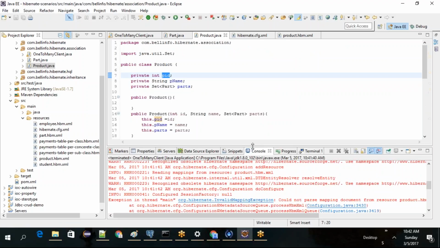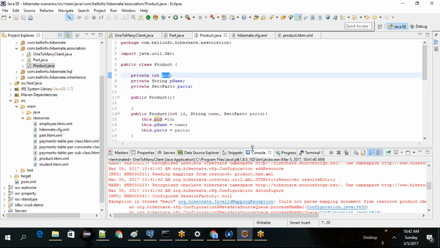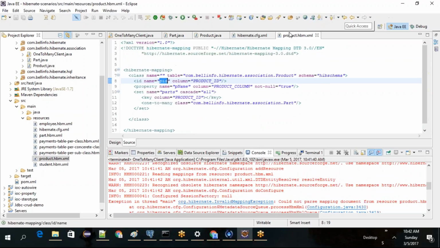It is the problem. We haven't represented the name here. Table name we are representing as product. See, sometimes we do that, that's right. Table name is what you want, product.